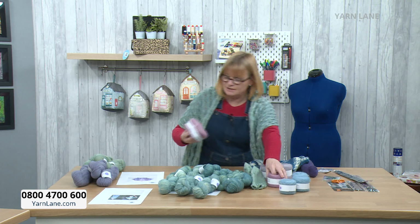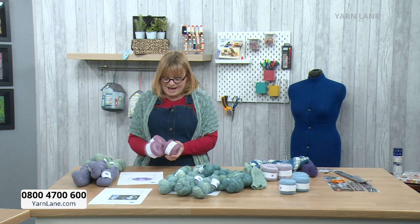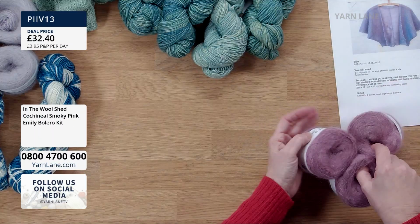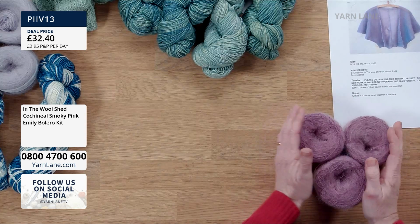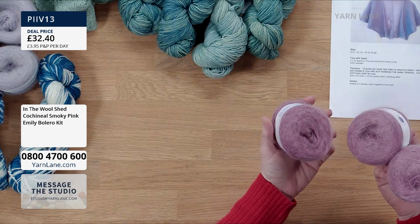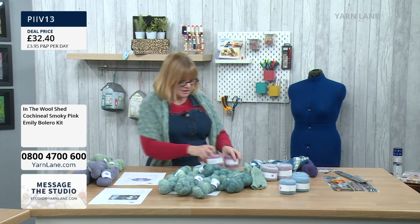The next one is the lovely Smoky Cochineal Pink, which again is a grey pink colour. I'm trying to think what it reminds me of. It is sort of flowers, isn't it? There are sort of pink flowers, this kind of colour. But it's really lovely. All of these boleros are really soft colours.